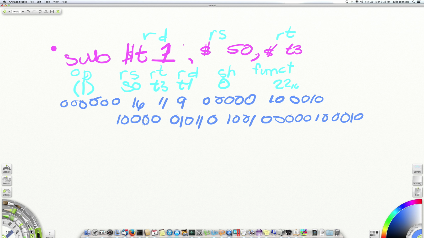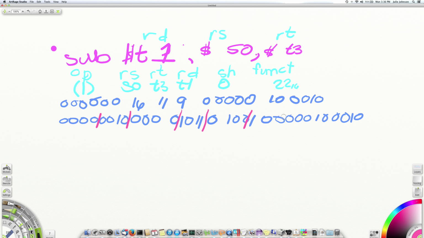Coming back up here, let's go ahead and fill in our opcode. I'm going to fill it in from right to left because it's all zeros anyway, so that's pretty easy to do. And there you have it. That should be 32 bits of an instruction. Now, what I want to do, as I've shown you before, is divide this into 4-bit chunks. I'm going to make dividing lines. 1, 2, 3, 4. 1, 2, 3, 4. 1, 2, 3, 4.